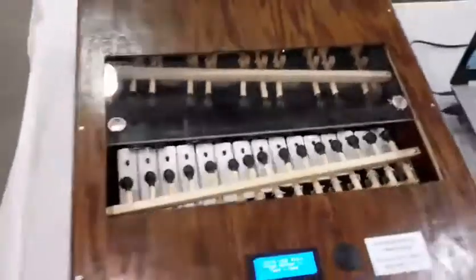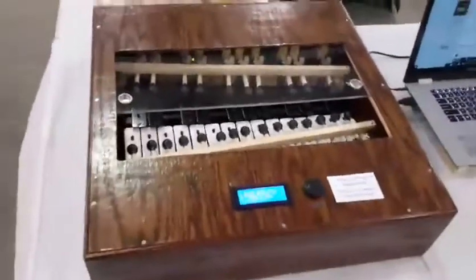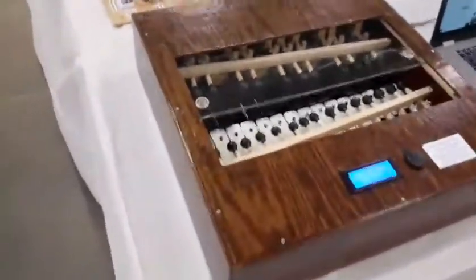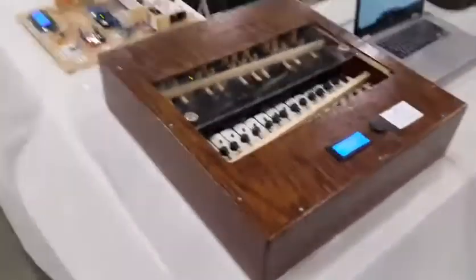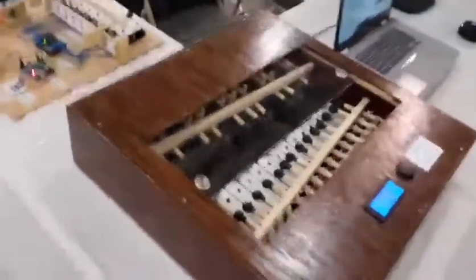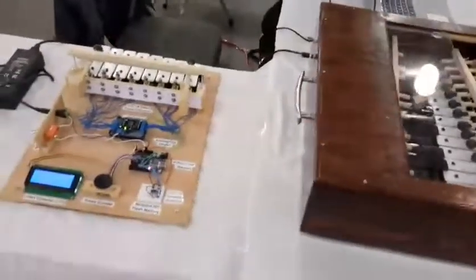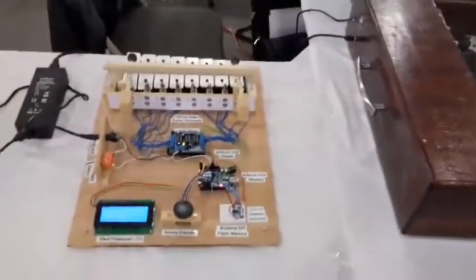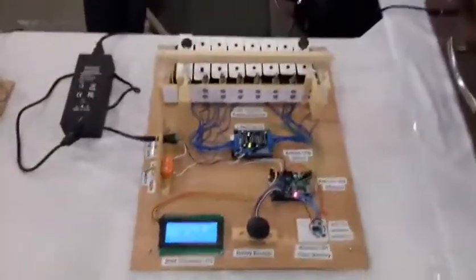All right, so a lot of people are going to just want to play a song on the xylophone and then move on to one of the other exhibits. There's over 70 different exhibits here, and that's perfectly fine. But I know there's a few people who are going to come through who are actually going to want to know what is inside this xylophone. And that's what I have set up right here.